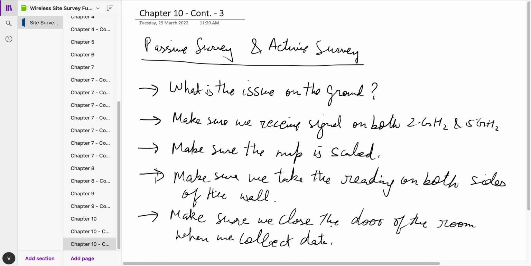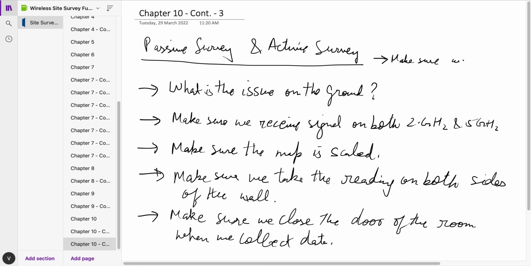The reason is, in real time, when a client is sitting and working, his door will be closed. So you have to know how it will really be on the ground, and when you collect data, the door has to be closed, and then you walk inside the room and take the reading. So make sure you do that. And this next point is specific for an active survey.